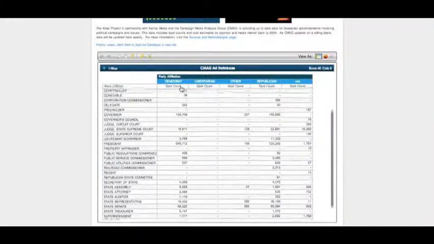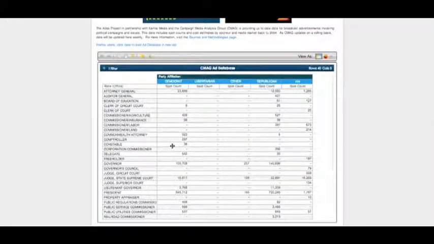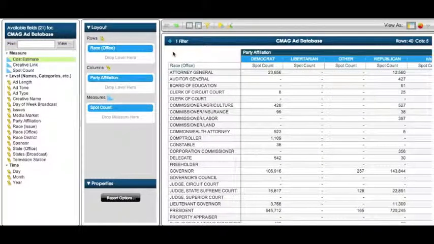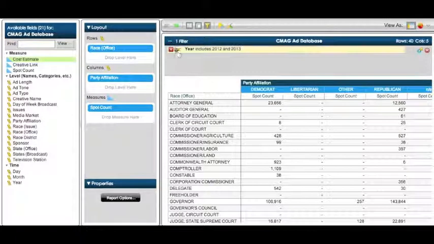And if that isn't enough room and you have a lot of manipulation you want to do, right above the interface there's a link that'll open a full screen mode. This is going to give you the most room to view your data sets. And we'll go through the rest of the demo in this view. Alright, on to the fun stuff. Again, by default, we have the 2012 and 2013 spots broken out by race and party affiliation, and that's for the whole country. And for this demo, we'll show you how you go about finding and analyzing data in the 2012 Wisconsin U.S. Senate race.